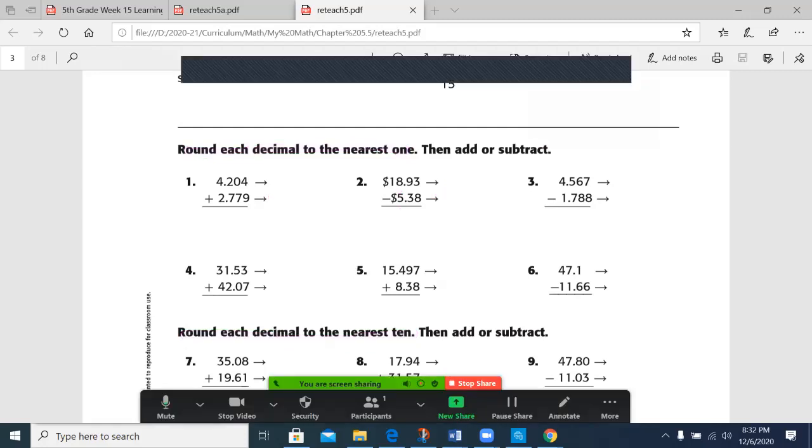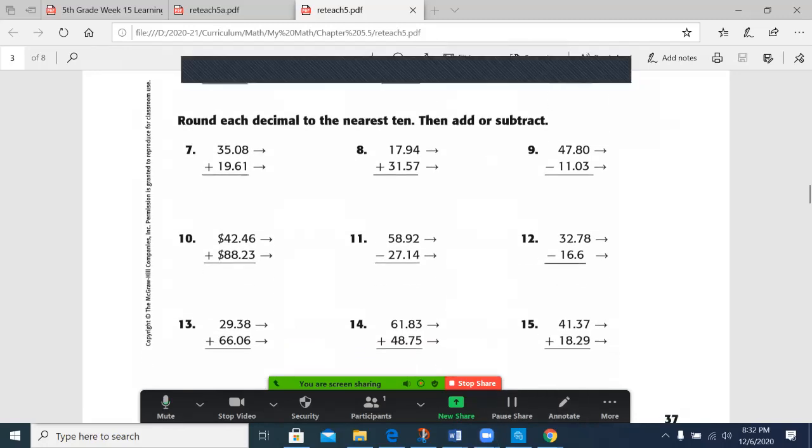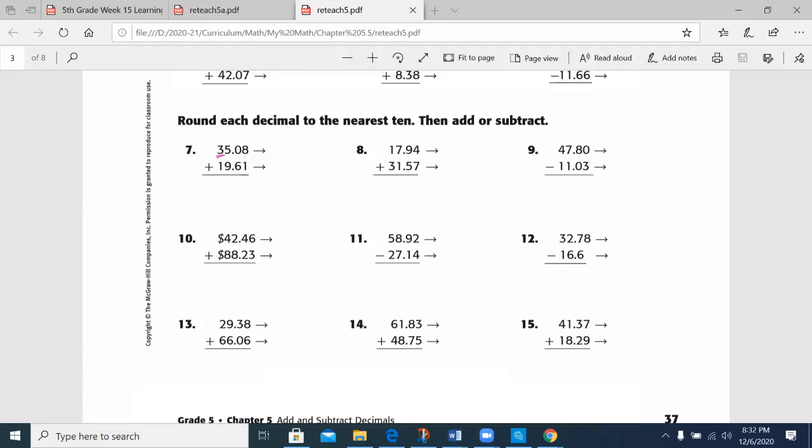Alright, let's clear the drawings. Otherwise, I can't move my screen here. So we went to the nearest 10. 10's is the second number to the left of the decimal. I look to the number to the right. It's a 5. So then I add 1 there and it becomes 40. This is addition. It's a 1. There's a 9 to the right. So it goes up to 2. So 20 and then I get 60.